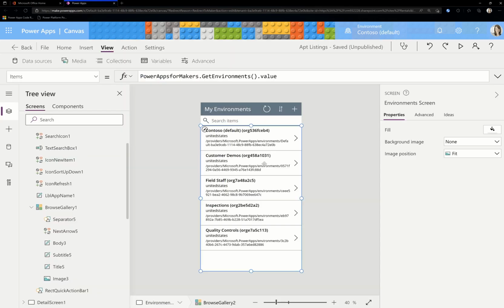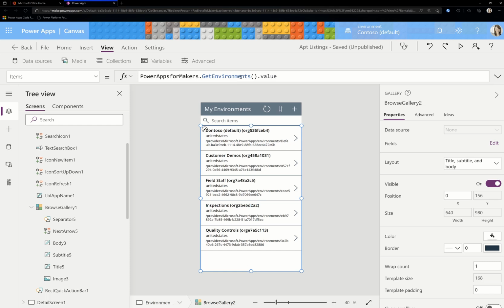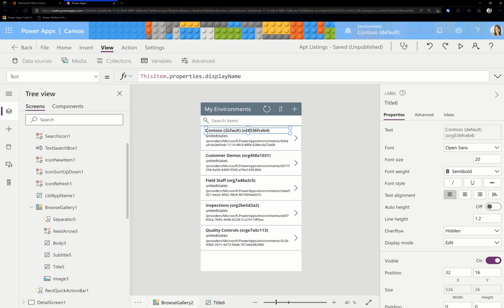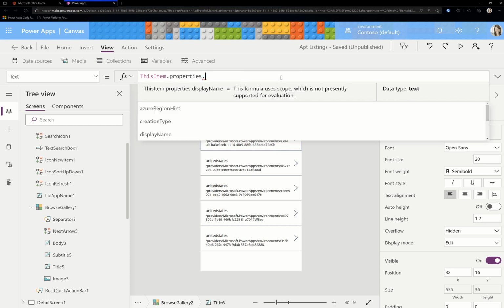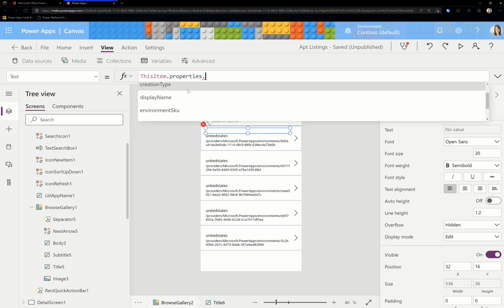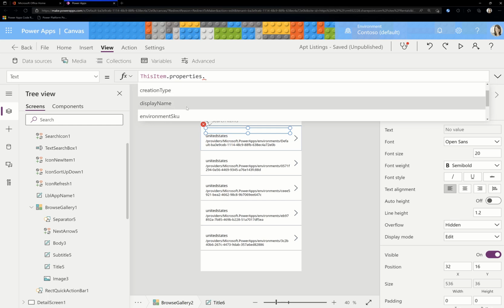So all I'm going to do is the same thing I did before with SharePoint: in this, I'm going to drill into the properties, hit a dot. And when I hit that dot, I get all the properties. There's my region hint, my display name, my creation type, my blah, blah, blah, all the things that we saw in that record, okay?